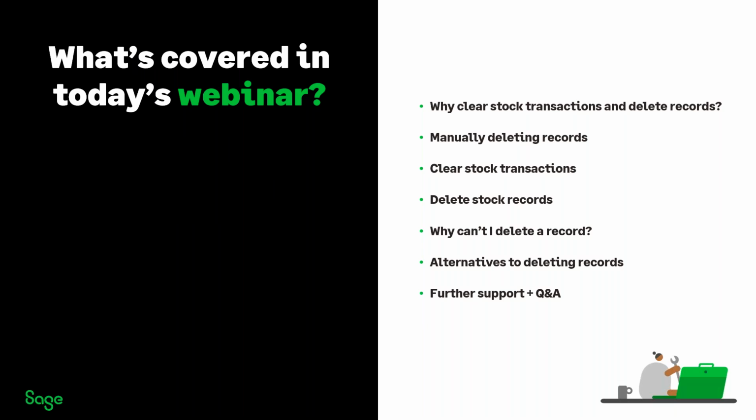But we're going to look at alternatives to deleting records as well. So using the inactive records option, which I think Monday next week, we've got a dedicated webinar for. But we're going to touch on that today and show you how you can flag records as being inactive without actually deleting them. So it's a great alternative, either if you don't want to delete or maybe you're not in a position to get rid of them. And then right at the end, we'll open up to questions. And if there are any, I'll try and pick those up as well.